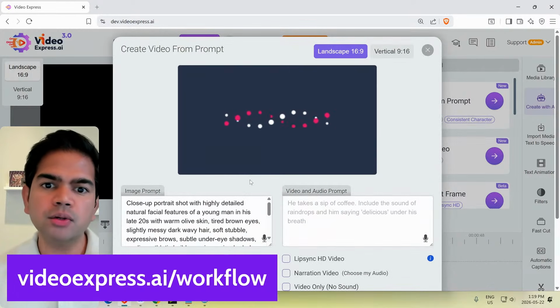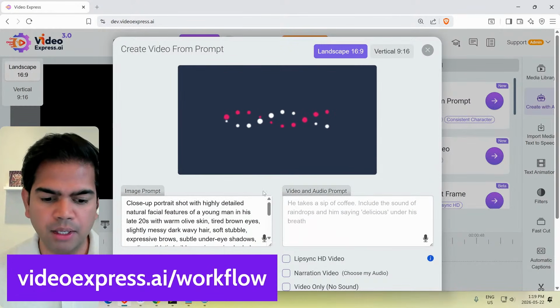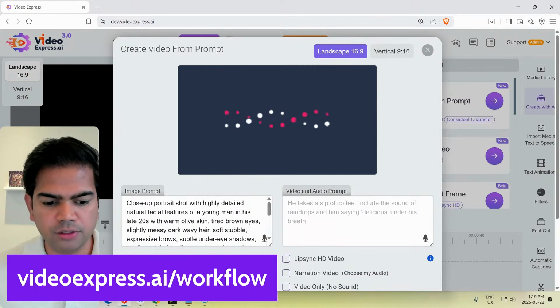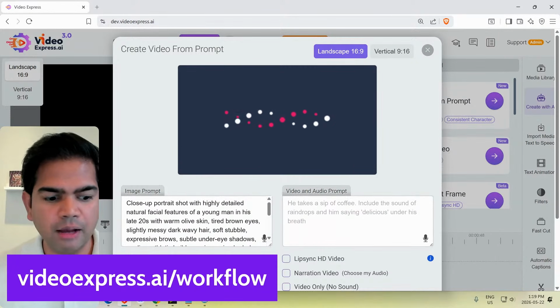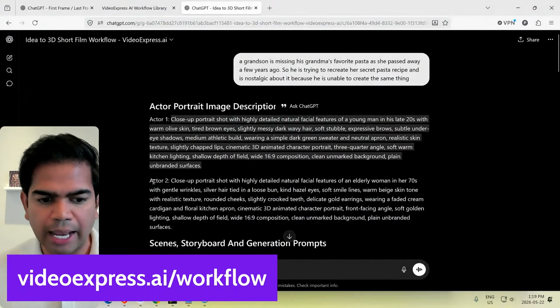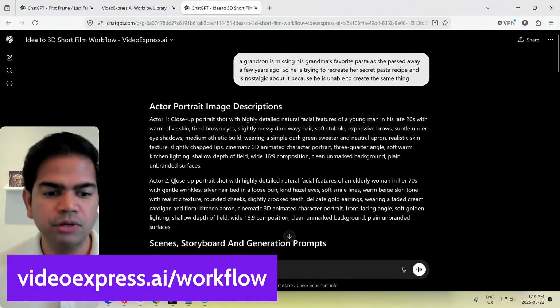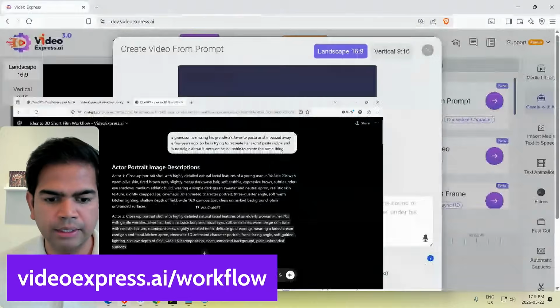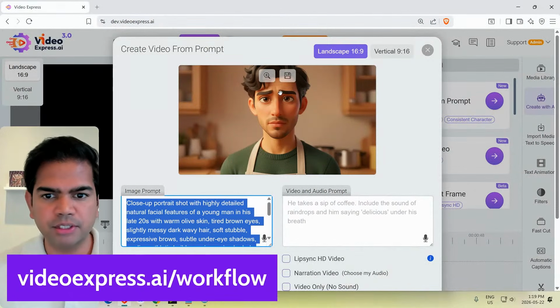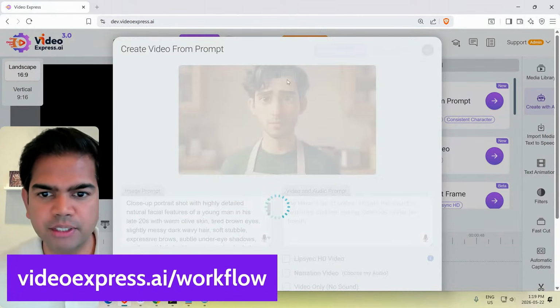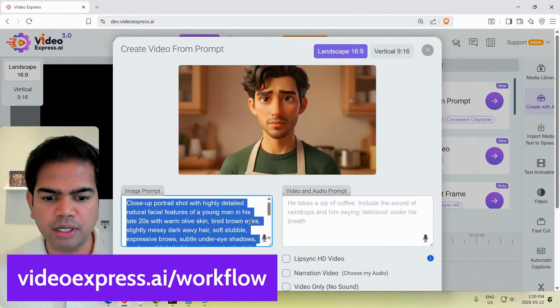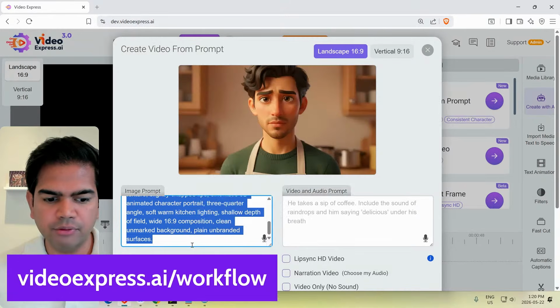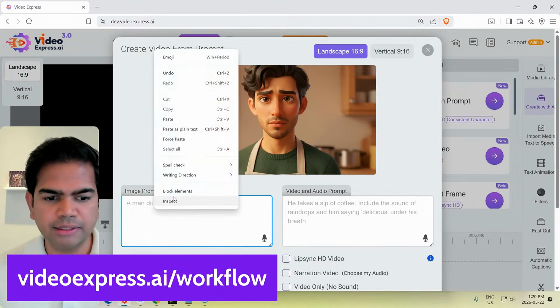Okay. So what I'm trying to do right now, step number 1, I created the grandma. Now, while this is getting created, sorry, in this case, it's the young man. And then now let's create the grandma. All right. So here, actor 2. I went back to the GPT, which is the automation workflow. I come and copy this. Okay. And then I'll come back here. This is the image, right? So just click on save image. All right. And then we come back. And then we'll just remove this, and then we'll get the grandma now.